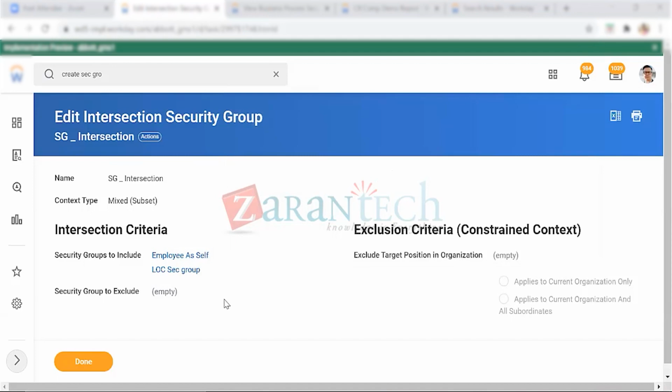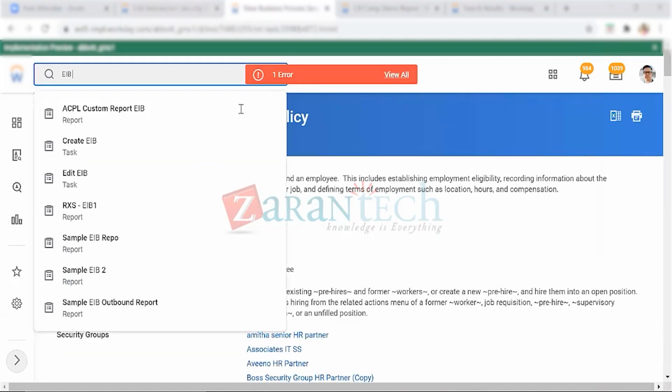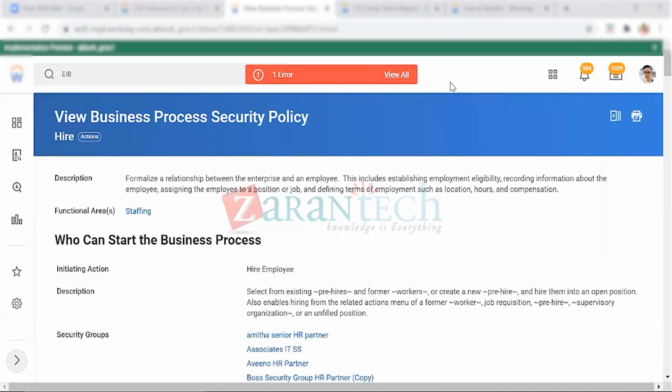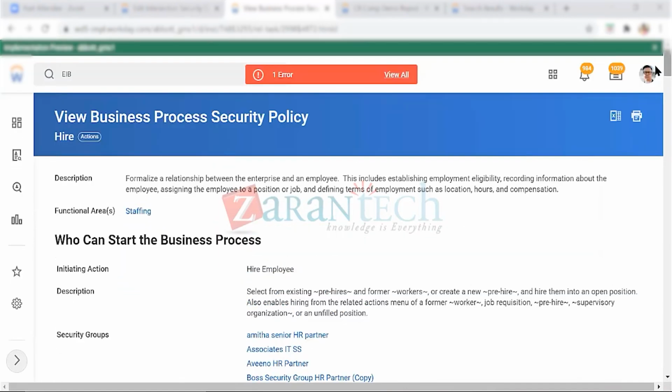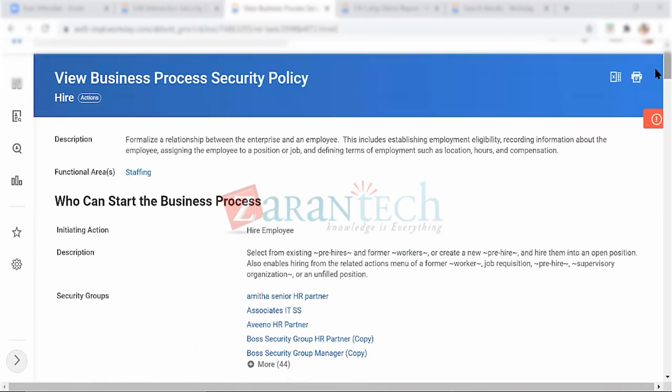You now understand what is intersection, right? Yeah. And we also have organization based membership. For example, you want to give access only to a particular company, people who are in this particular company and who are in a particular location. You can still create an organization based membership security group, and you can do the intersection security groups. I think this could be fine. For example, I'll give one more scenario.